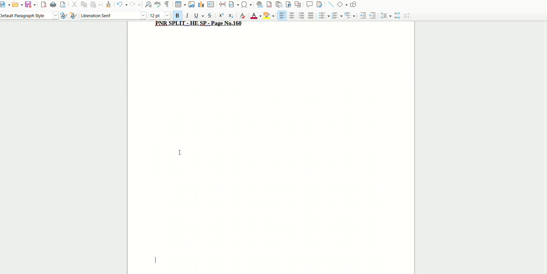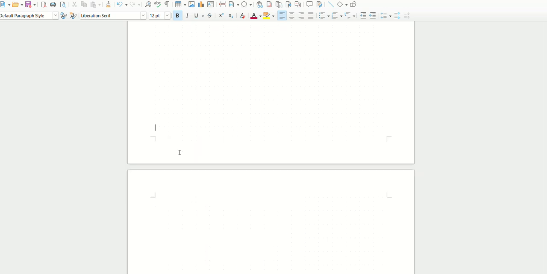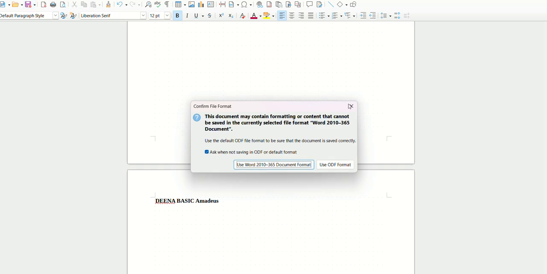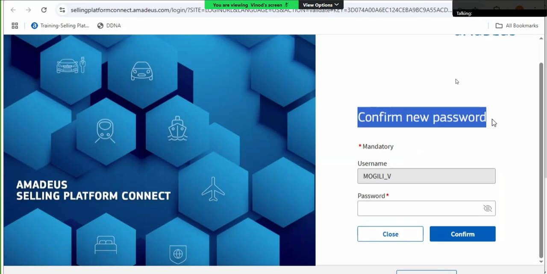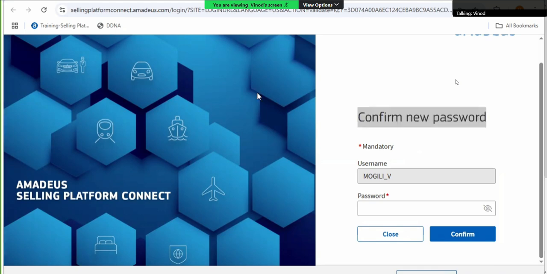Once I click on the link, it is going to open a new window for resetting the password. Whatever password I have kept, I will need to type this password so that my password can be reset. Clear, people? Any questions on resetting the password in case you forgot your password? Anybody has any doubts on resetting the password?